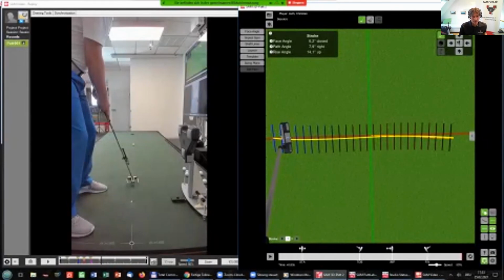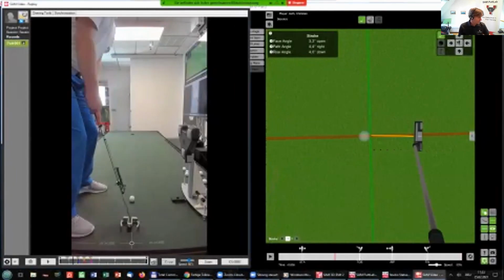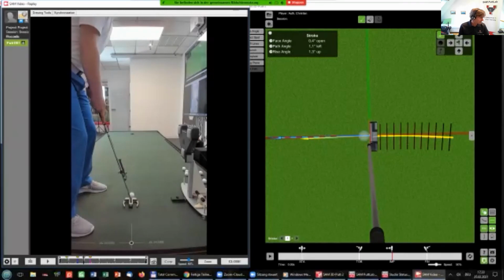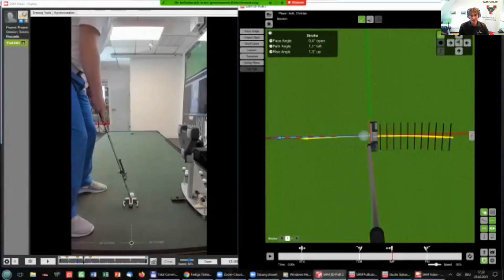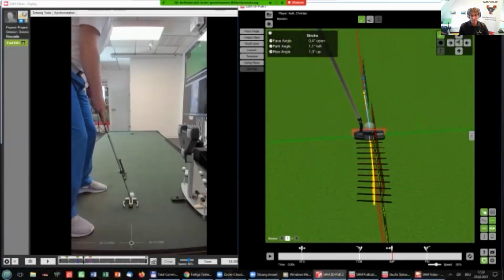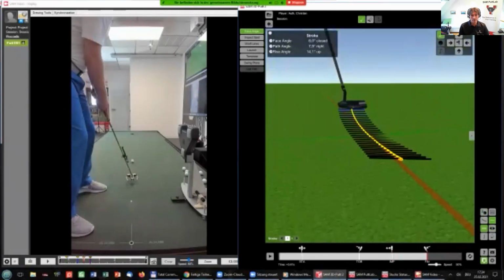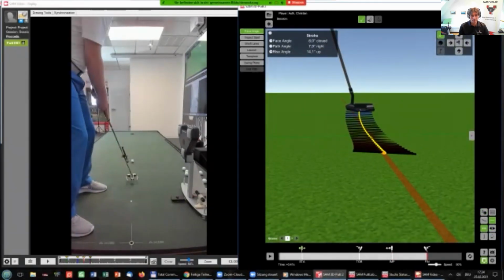Okay, if I now go to a specific position on the left putt, maybe let's go to impact, then this would all be synchronously scrolled to the same position. I can look at it from the same angle, from behind. Let's just look at the normal view here.